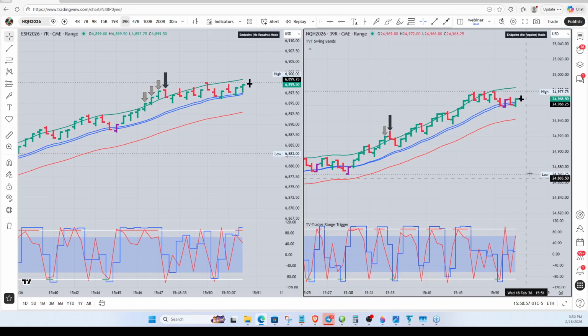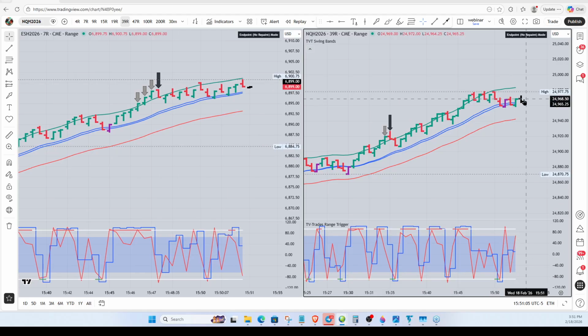Alright. This is actually a short on the NQ. A synthetic short right there. This was a synthetic long at the open of that bar. This is synthetic short at the open of that bar. This was a purple bar long right there a minute ago. There is nothing over here on the ES right now.